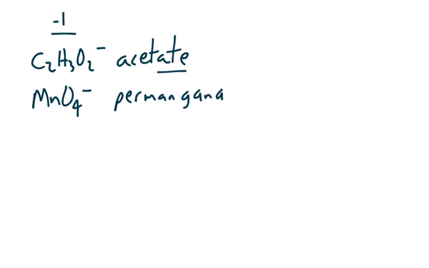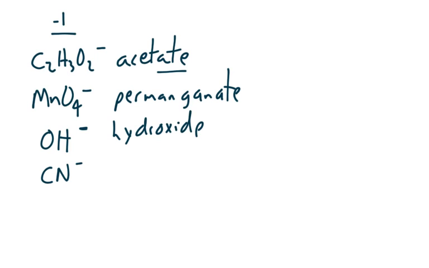Then you have, let's see here. There are a couple that coincidentally end in "ide." Normally when something ends in "ide," you think of it as a non-metal, but there are a couple of polyatomics that coincidentally end in "ide." Here's two that are very popular. This one is hydroxide, and this one is cyanide. Those end in "ide," even though they are polyatomics. So these are just some of the popular ones that end in "ide."